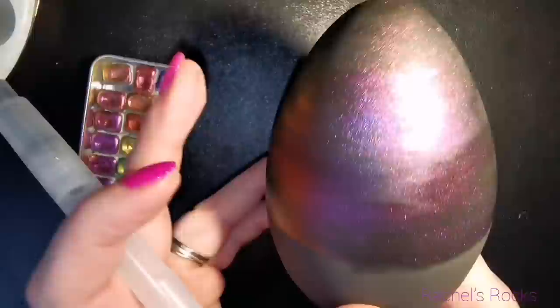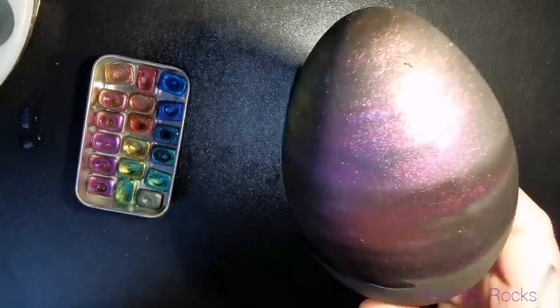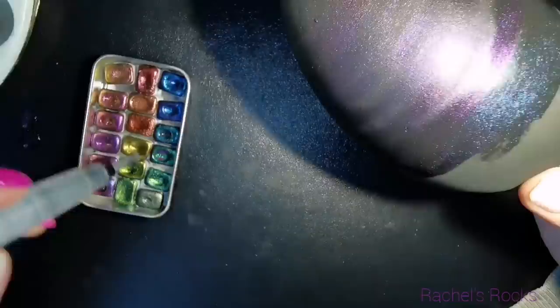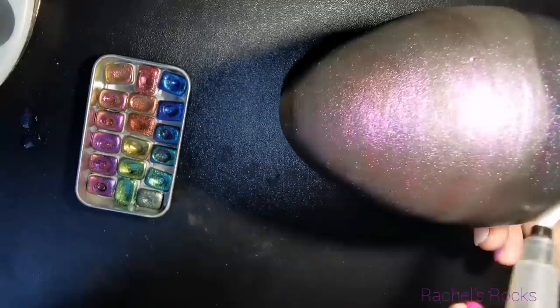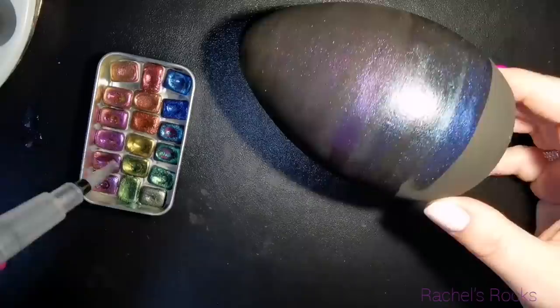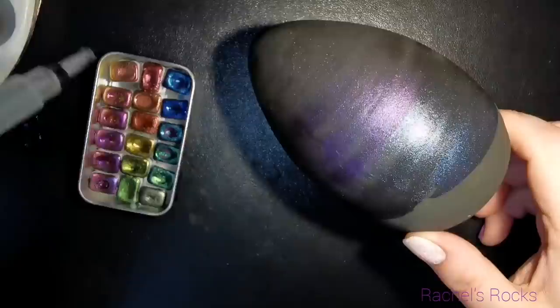So this is going to stand nicely when I resin it. I'm just going to cover it with resin, just like I do with my rocks — put gloves on, soap it up like a bar of soap. I see shampoo bars and stuff coming out a lot now, so people know what a bar of soap is. Just soap it up, and then I'm going to sit it on its bottom in a plastic container with a lid. I'm going to make sure it doesn't tip over and let it rest for 10 to 12 hours after I resin it. Hopefully I'll just have some light sanding and some trimming to do off the bottom once it's done.